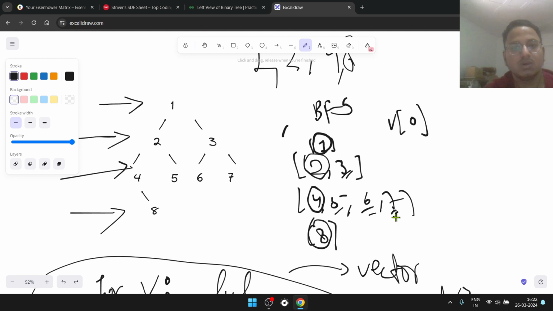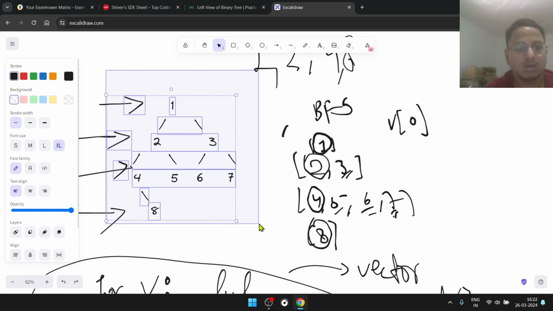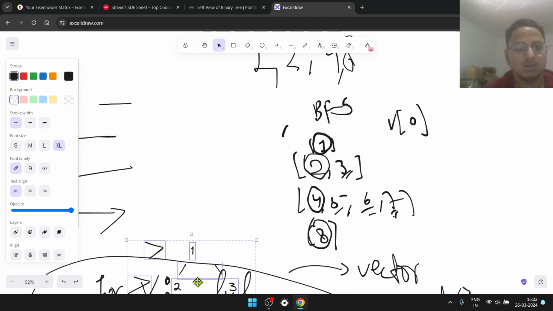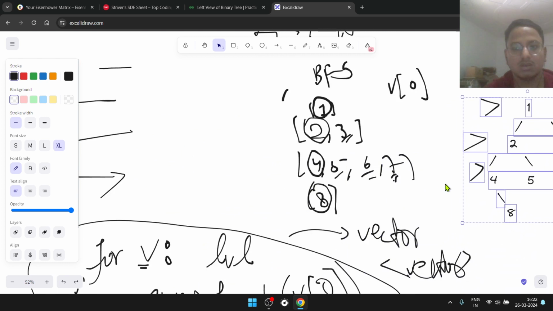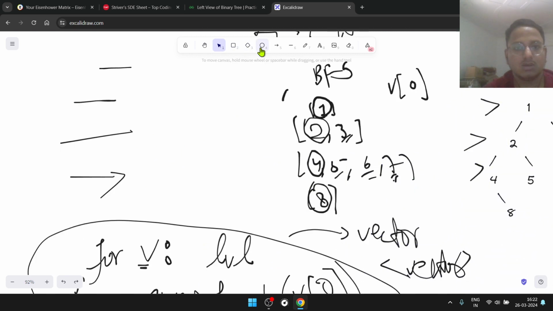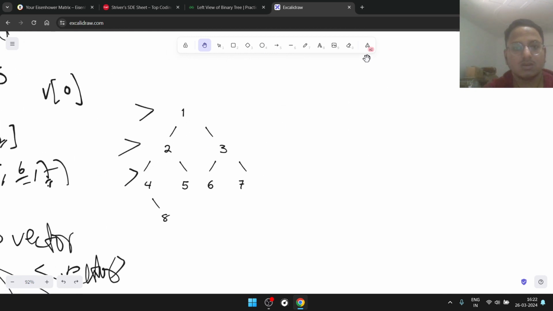So let's take this whole tree below with us. Let's take this tree here, and move here. Okay, erase these.